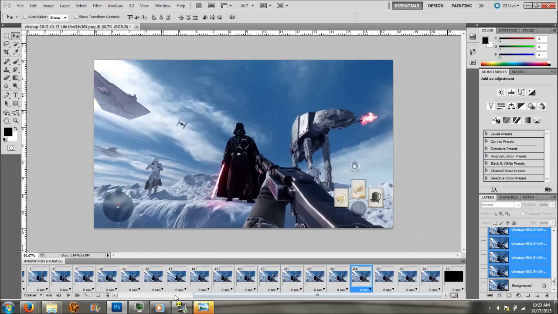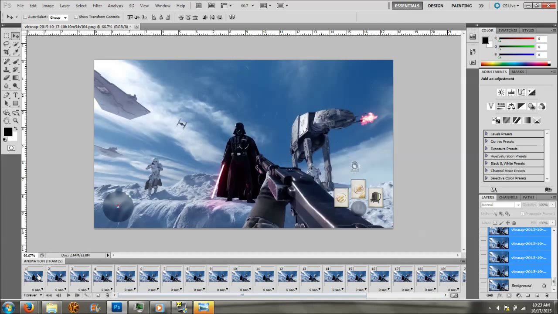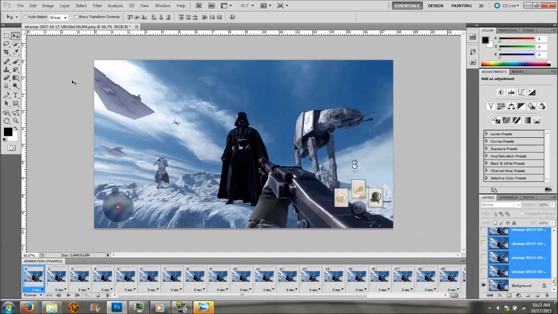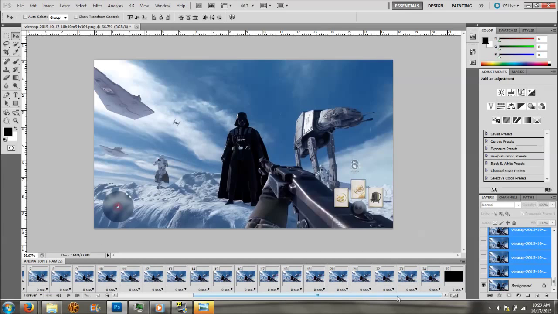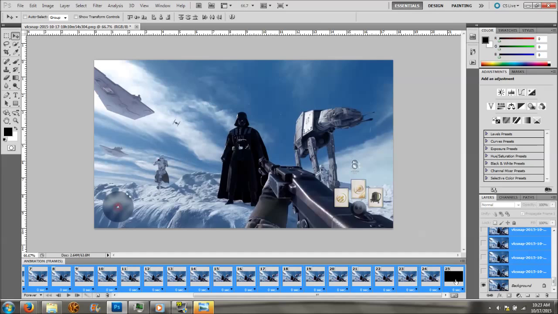So for most of these, I've noticed that when you go to play them, it just runs really quickly out of the program. Like if you opened it in QuickTime, for example, it just kind of goes really quickly. Can't really see what's what. So go ahead and shift and select all these.